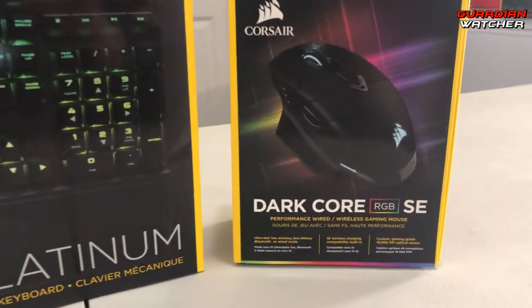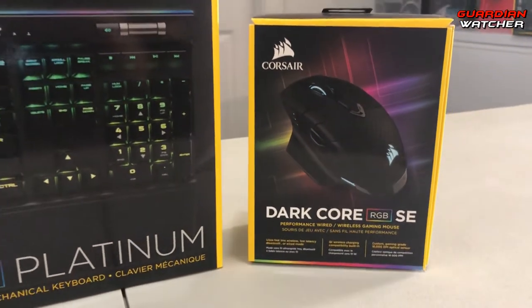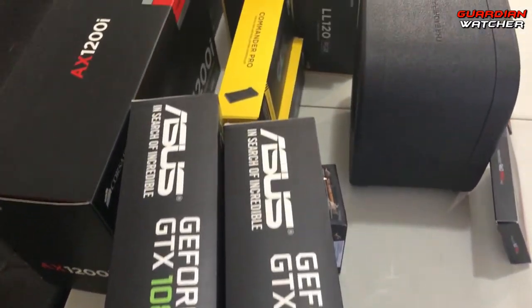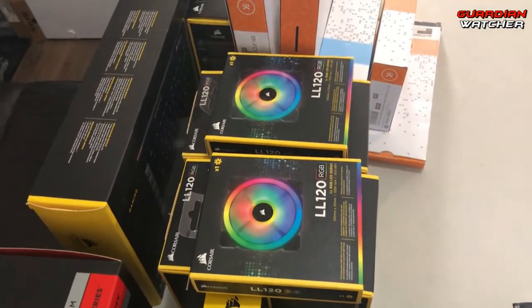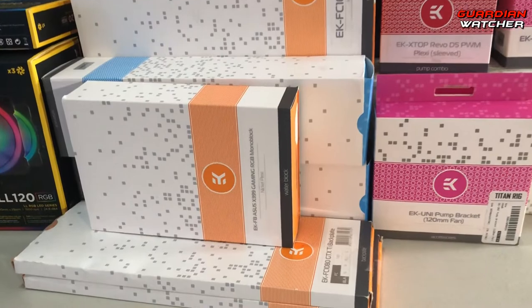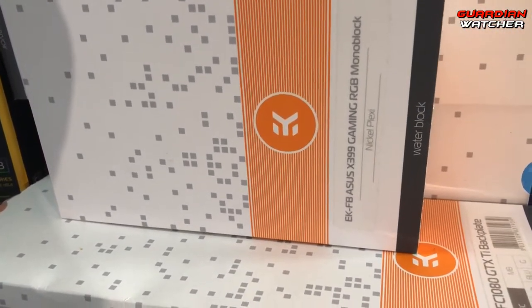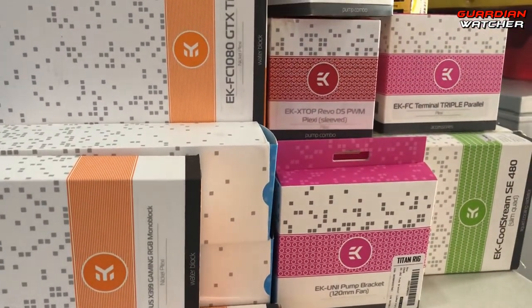Now, getting back to that journey I mentioned at the beginning — given that we are now in the 3000 series of Threadripper, the plan is to get a Threadripper 3970X. If you don't know, it is a 32-core, 64-thread CPU. I'll be pairing this with two Nvidia RTX 3080 Tis whenever they are released, which, if Nvidia continues on the same schedule, should be later this year — though it'll probably be a few years before that all happens.